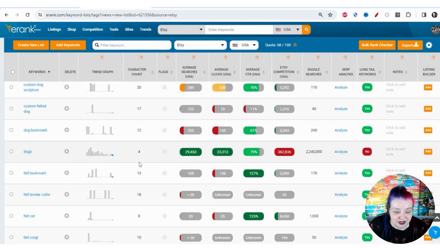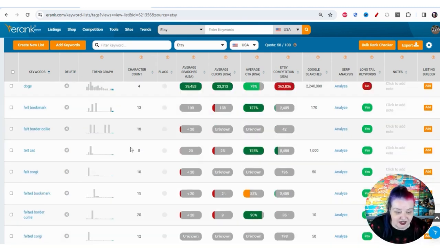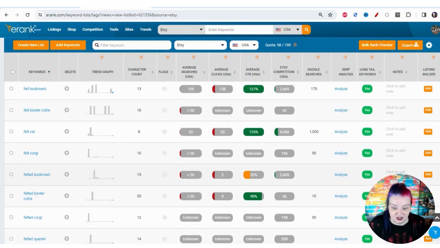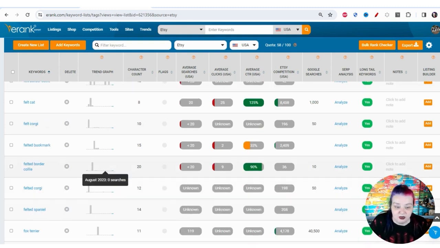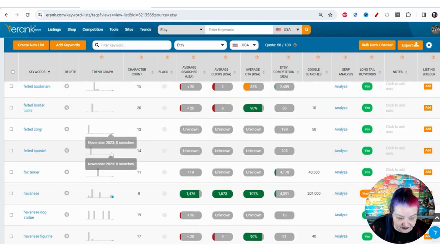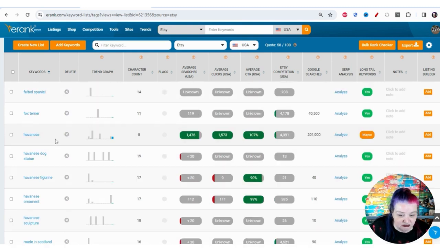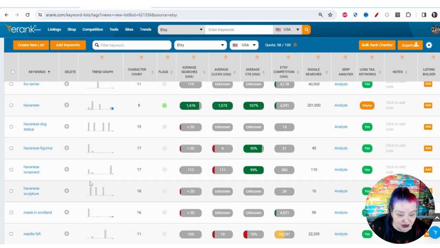And yeah, that's all we're going to do, go through and look at the search trend. All of these have brought me searches. People have found me for this. So even if it's saying nobody's searching, it can be one or two people, or they might be searching in the UK, or a million and one other things. But so yeah, breeder dog. Actually, Havanese doesn't look awful. It does have some reasonable searches, so I'm going to give Havanese a light green. I've got a few listings for Havanese dogs, so that's not a bad one.